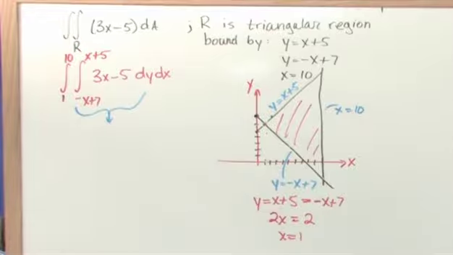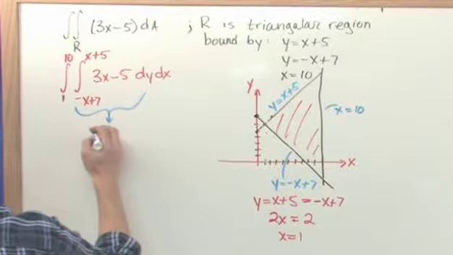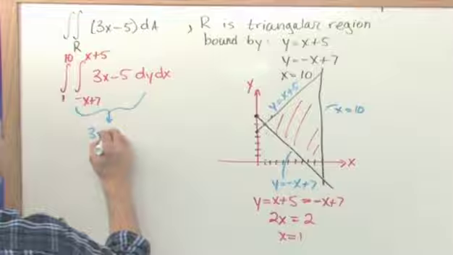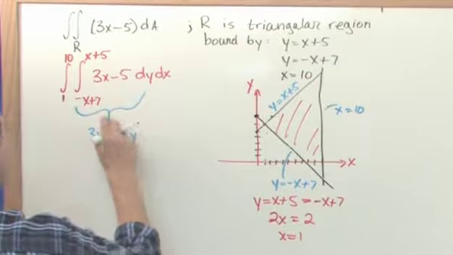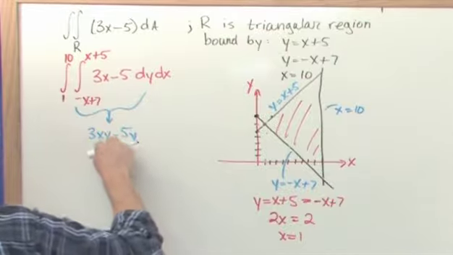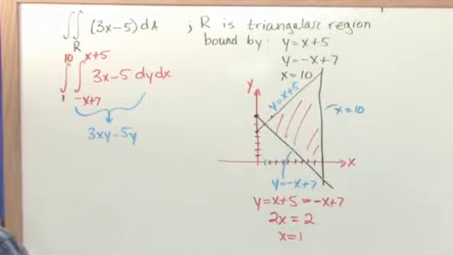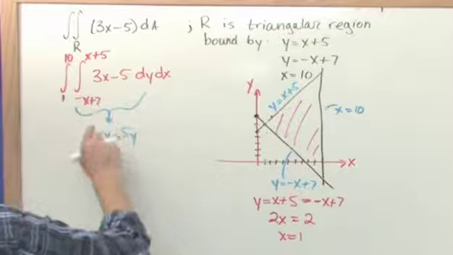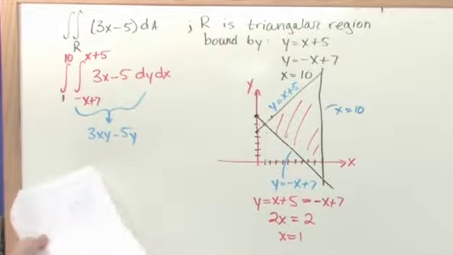Okay, everything in there is a constant. So what I'm going to have here, integrating this, is 3xy minus 5y. This is a constant, so y comes out there, and this is a constant, so y comes out there. It's exactly as if you would integrate this, and this entire thing was a number along y, you'd have to put that in front of the y. That's just from your calculus 1, integrating a polynomial.